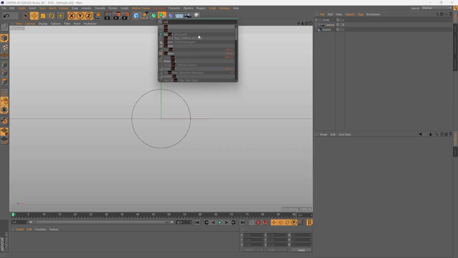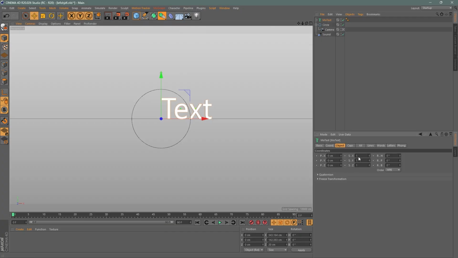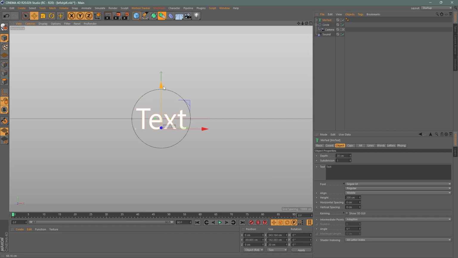Anyway, make a text. Most of the stuff you use is in MoGraph, so you have all your controllers here: cloners, clone stuff, fractures. It's like a group that you can apply FX to that controls anything under that group. That's how to best explain it. So, object, middle, and then just drag it down a little bit. These like 3 dots. I'm just gonna use Ernie. It's a kind of shortened, good-looking version of my name.